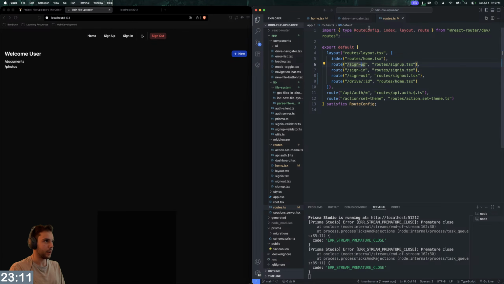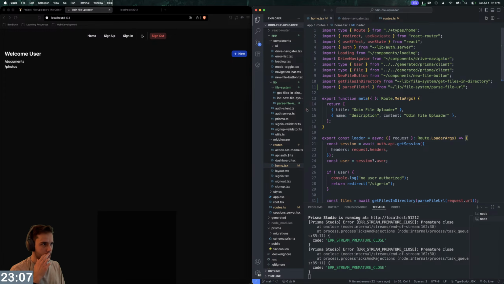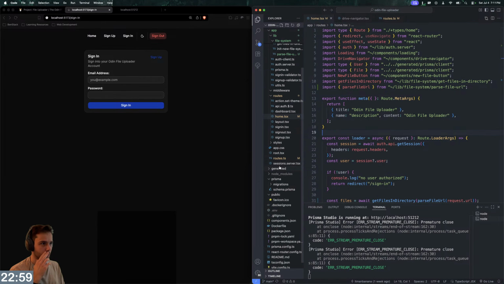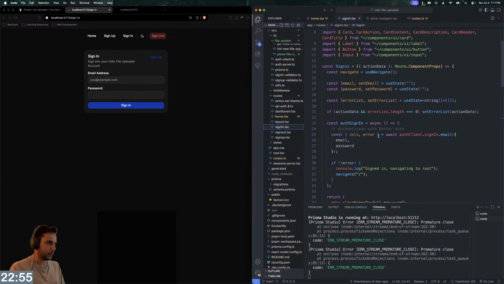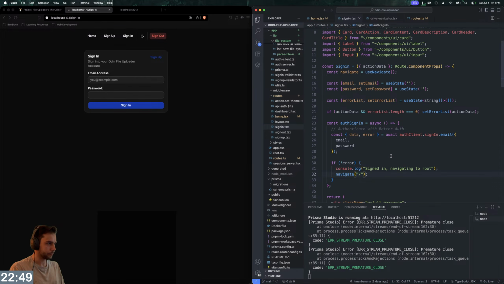So now what we can do is when we navigate to the home page after sign in, we can change the route. So after sign in here, then we get our, so we navigate to root.